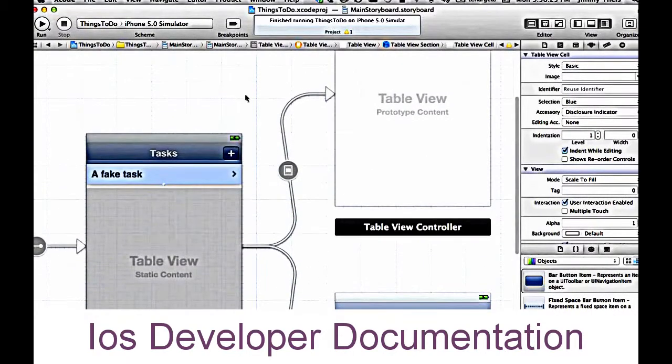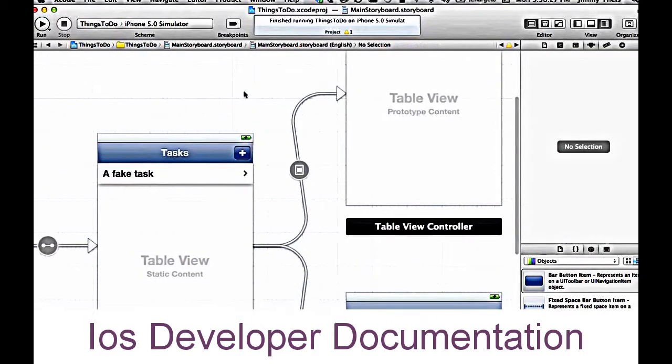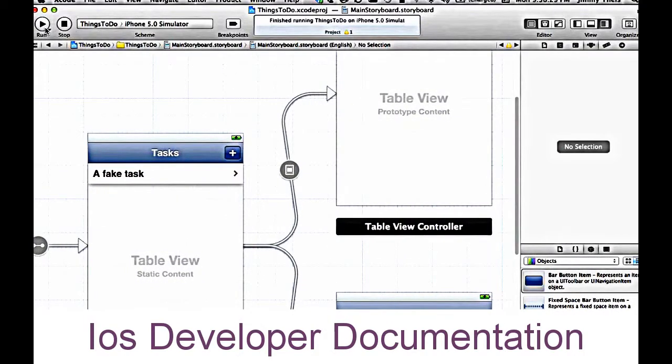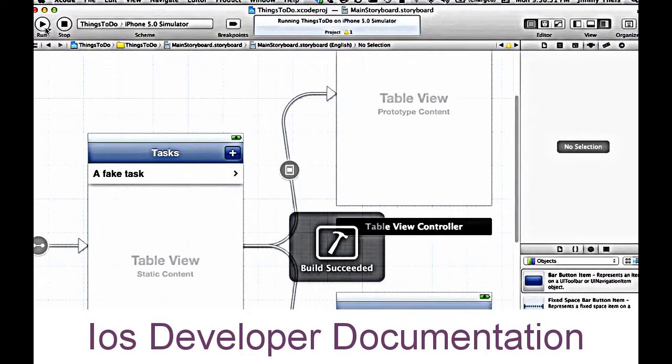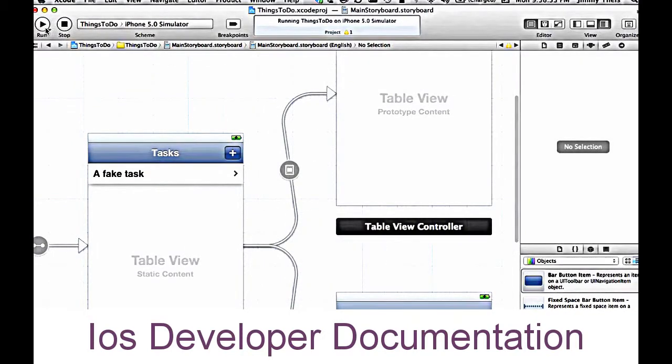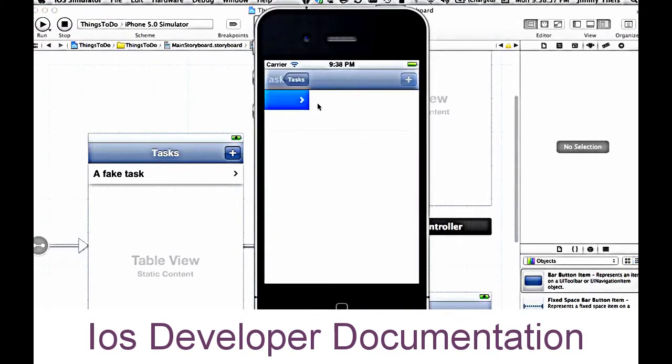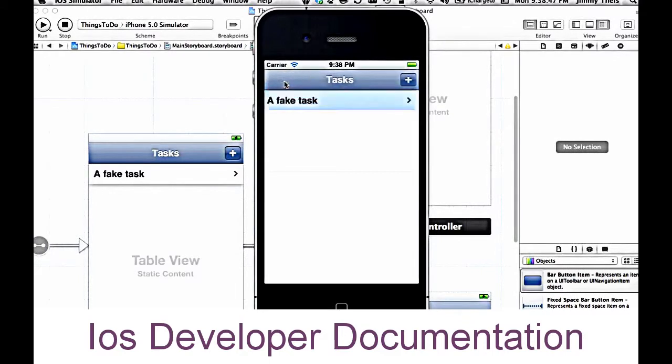So this is the navigation of our app actually all the way done, which is pretty cool because we still haven't written a line of code. Let's go ahead and run it to see what it does. And you'll see there's a pretty funny bug right now. Oops. You can actually click on the task now, and you can see it automatically adds in this disclosure indicator. So we can click on that and back right back out.